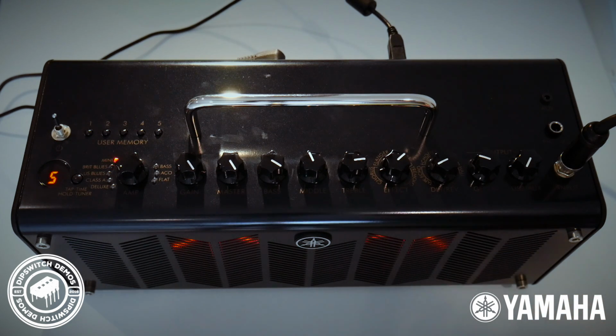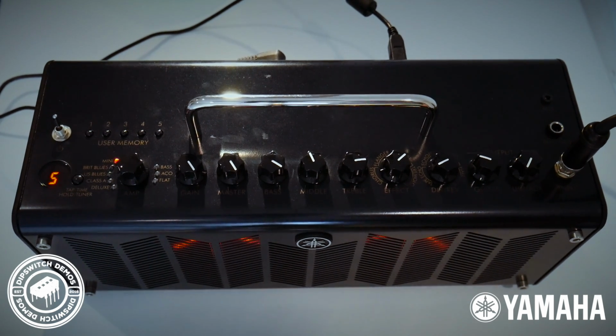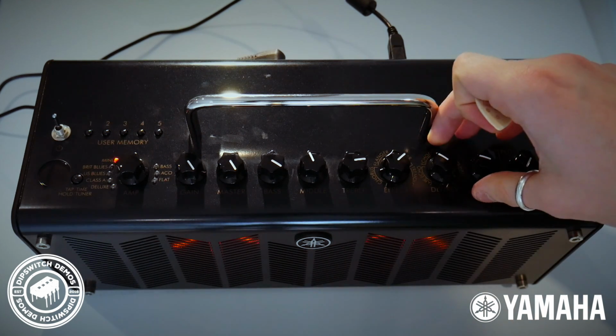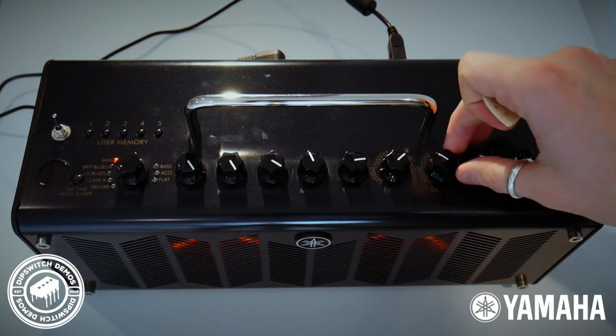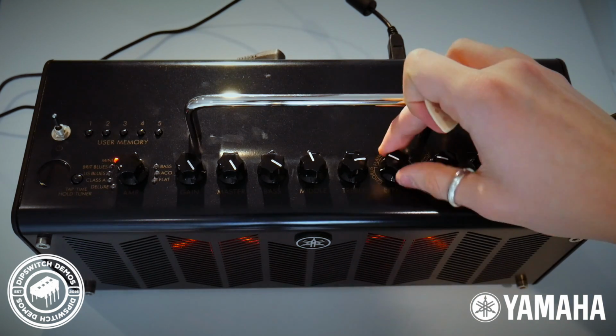Last but not least, preset 5, you can already hear is a bit gainier. Yeah, this is the kind of model off the, I think it's only like 18 watts or something, Dr. Z. So it's pretty high gain. Yeah, so you're kind of getting a bit of Van Halen here. So let's add a bit of echo and reverb and maybe a bit of flange.